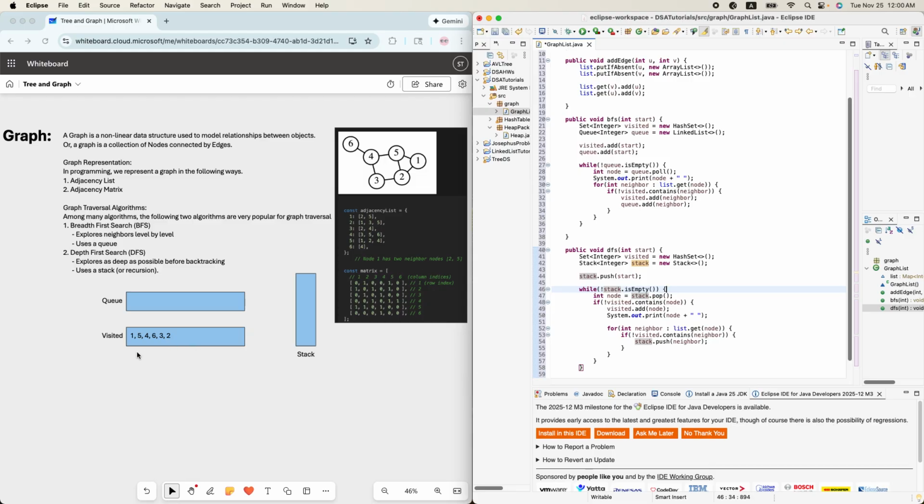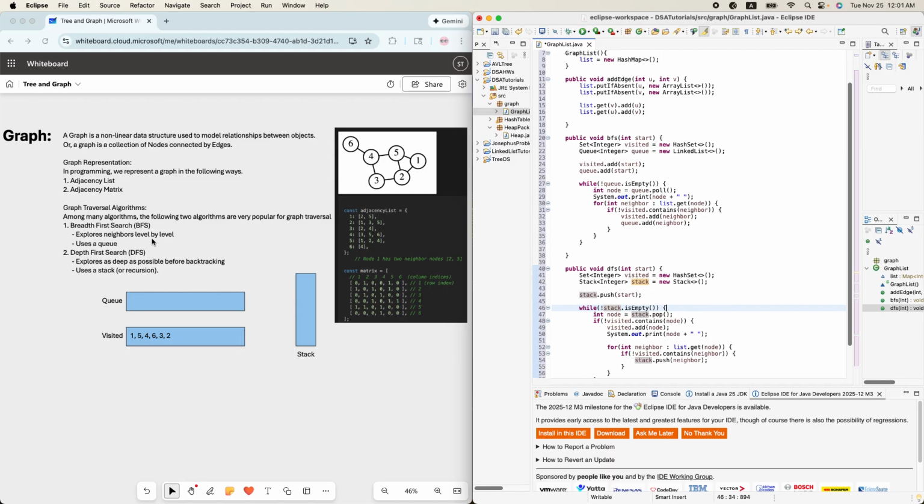And see now how you visited that. You started from number 1. We said that with DFS we go as deep as possible before backtracking. So you check number 1, number 5, number 4, number 6, all the way down, and then you start backtracking, number 3 and number 2. So this is how you traverse a graph when it is represented using a list, with both of these BFS and DFS algorithms. I hope it was clear enough for you.